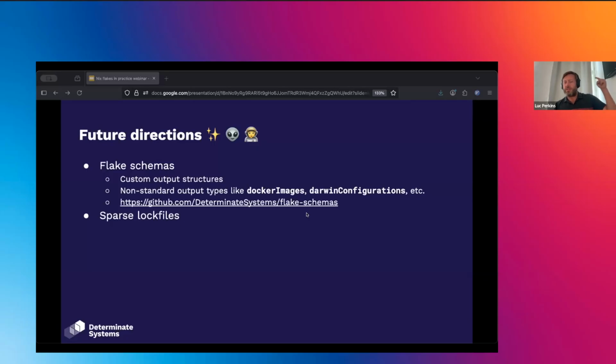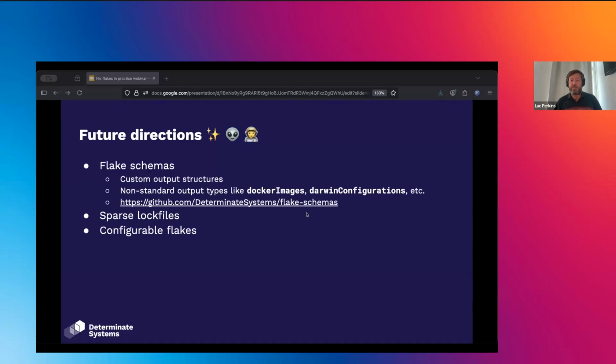Well, then only the one that's actually being used would be registered in the lock file. So it wouldn't necessarily change the input graph per se, but it would make Nix much smarter and much more parsimonious at how it represents and encodes that input graph in the lock file.